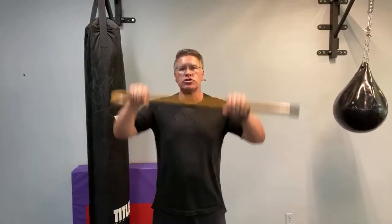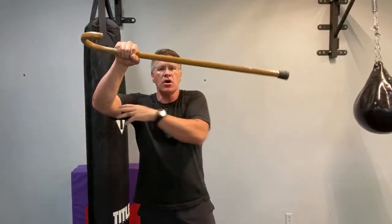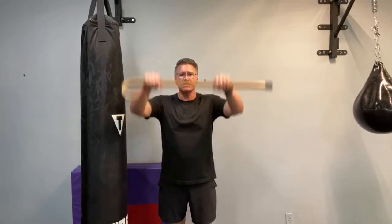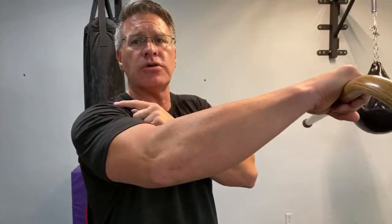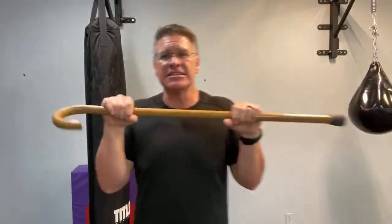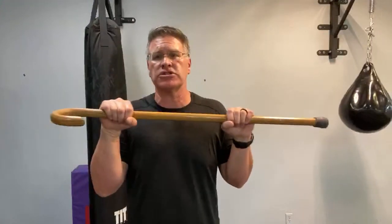When you go to lift your cane up, most people are lifting with the elbows. Instead of lifting with the elbows, bend the elbows and lift with the hands. Bring the hands up and then change your position, change the level this way instead of changing the level this way. Most people, as they age, their shoulders don't stay as strong as they used to be. Now, by lifting with your shoulders this way, you put all of the pressure there, and that's what is going to be injured first. You're not going to be able to hit as hard as you want to when you have it like this. If you do this, though, you're going to be very strong, because in this position, your hands aren't going to take as much pressure, as much of a beating.